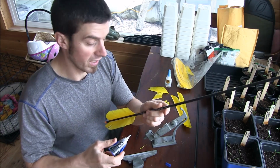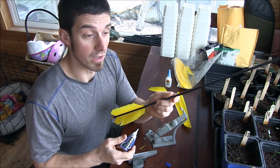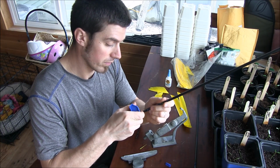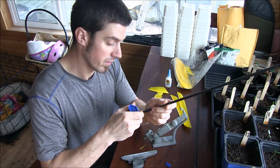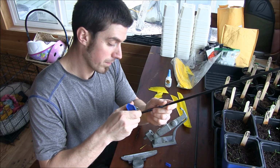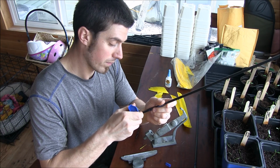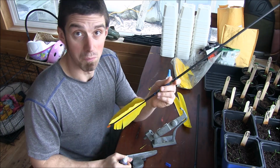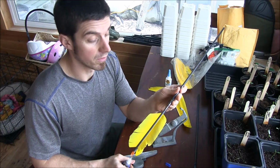Before I started shooting Blazers, just a few years ago, this is what I've always hunted with. 5-inch shield cut feathers. And then I tried Blazers. I killed my first deer with a Blazer vane like 3 years ago.